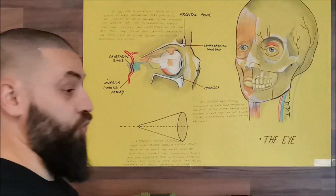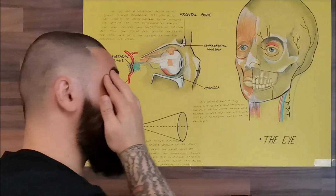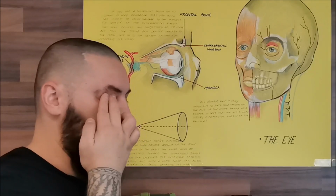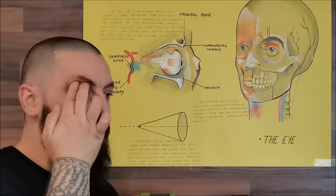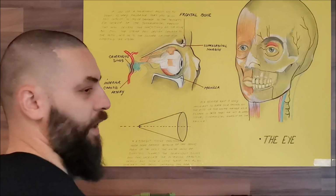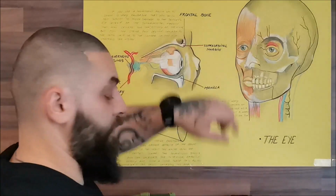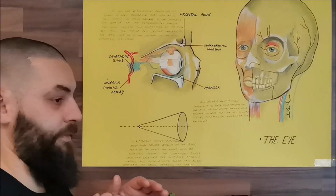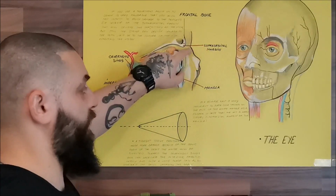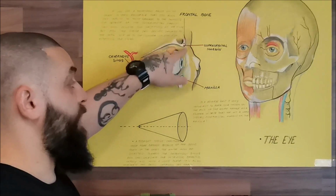It's up. I will show also on me, up on the eye, you have the frontal bone. Then when you go down, you have the supraorbital margin. So if you touch your eye with your fingers and then you go up, you will feel the supraorbital margin, that is a bone, yeah? So that is very important for us. If you go from the eye down, you feel another bone, that is the maxilla. But for us, in the picking technique in which I go up and then down, this supraorbital margin is very important to know about, because now you will understand also that the other technique is more efficient, because this can be an obstacle for us.